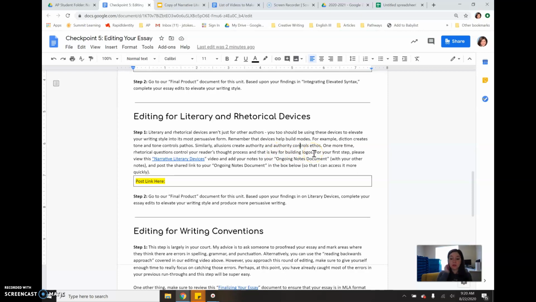So when you guys are using your literary and rhetorical devices, you need to use them purposefully. If you want to create pathos in this part of your narrative, think about which tools would specifically help develop that pathos. And the same goes with ethos. If you're like, I need to establish my authority here, what can you use to help do that? If you're like, here's where my argumentation needs to be really strong, I need to utilize logos. How do you create logos? And keep that in mind when you're choosing your devices, because they have purposes, not porpoises, but purposes.